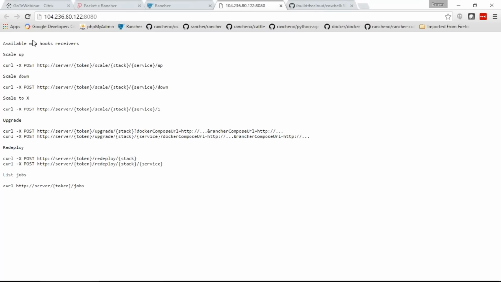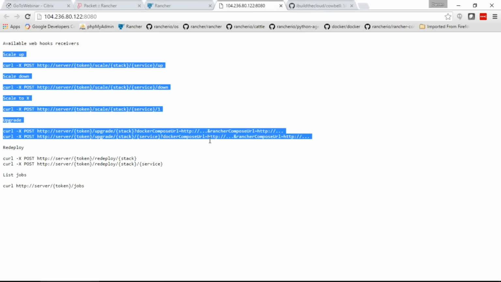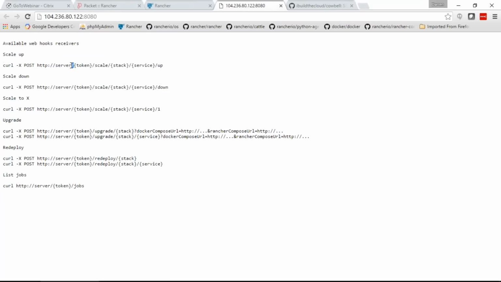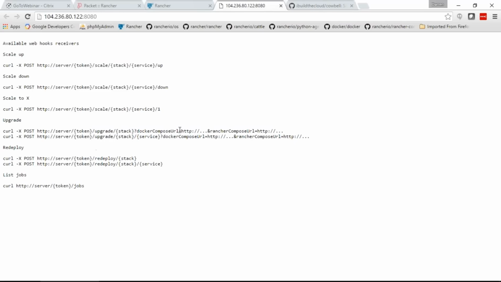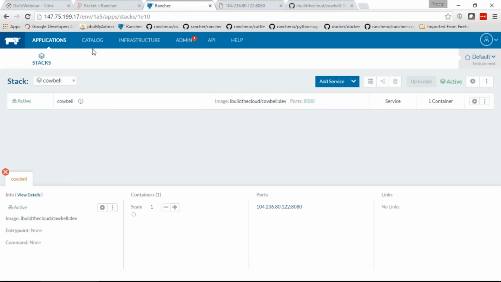This is just a little info page about the various operations that we can do with this. Right now Cowbell is very simple. Basically, we just do scale up, scale down. You can scale to a specific number. You can do an upgrade where you pass in a new Docker Compose or Rancher Compose file, or you can do a redeploy. So let me show how this works.